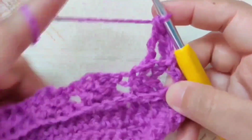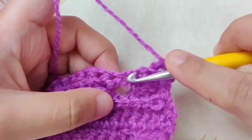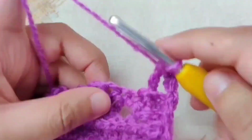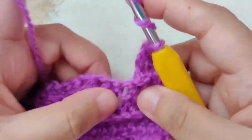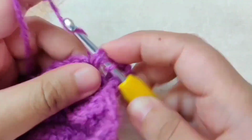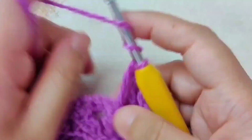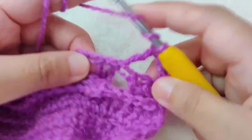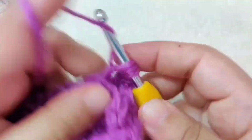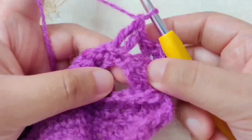And now we are going to begin our repeat pattern for the row. So we are going to skip the next 2 stitches, which are these 2, and in the next 2 stitches, which are the 2 hidden stitches, we are going to make back post triple crochet. Yarn over twice, find the first stitch. We are going to go from the back, make our triple crochet. We are going to find the next stitch from the back, work our triple crochet.